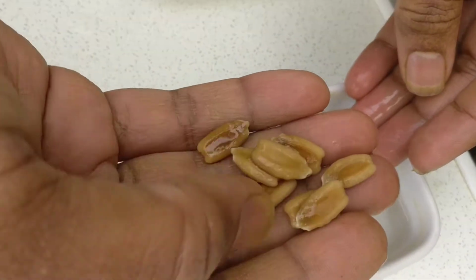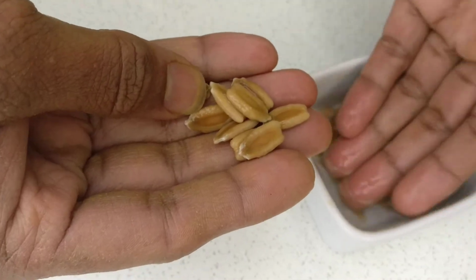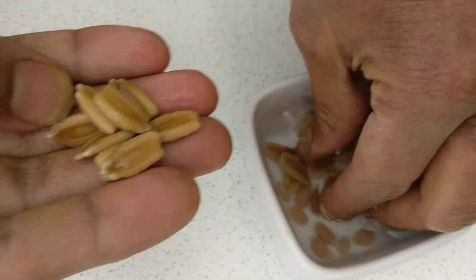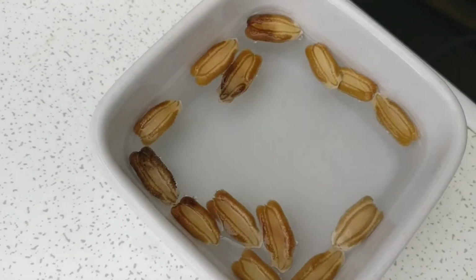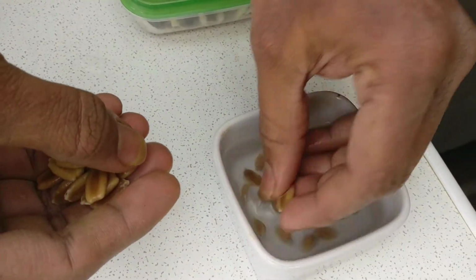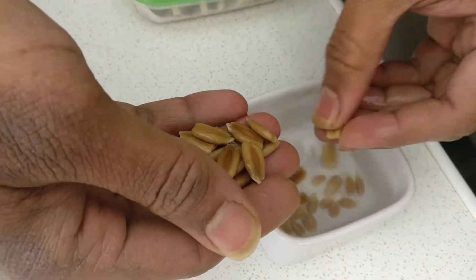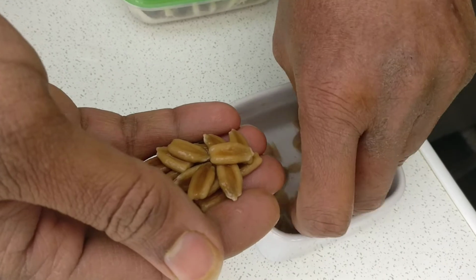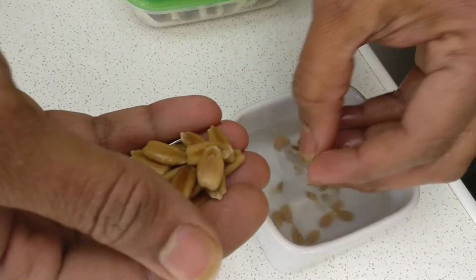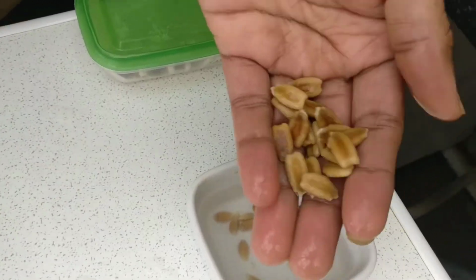You may be surprised how transparent the water is. Normally that turns into cloudy water. I just took out that cloudy water and put in fresh water. That's why it is very transparent and clear. So now these are all the seeds I got, soaked overnight or 12 hours, and these are the seeds.